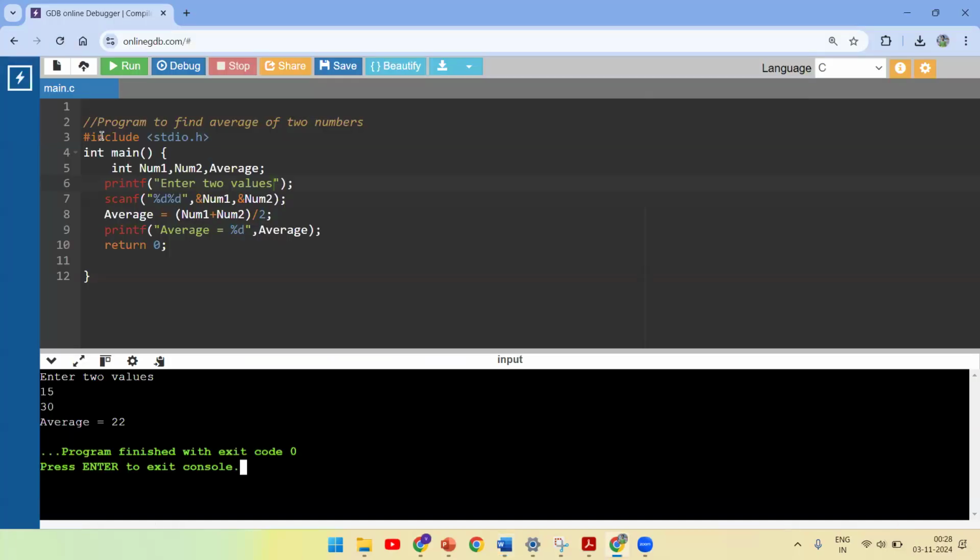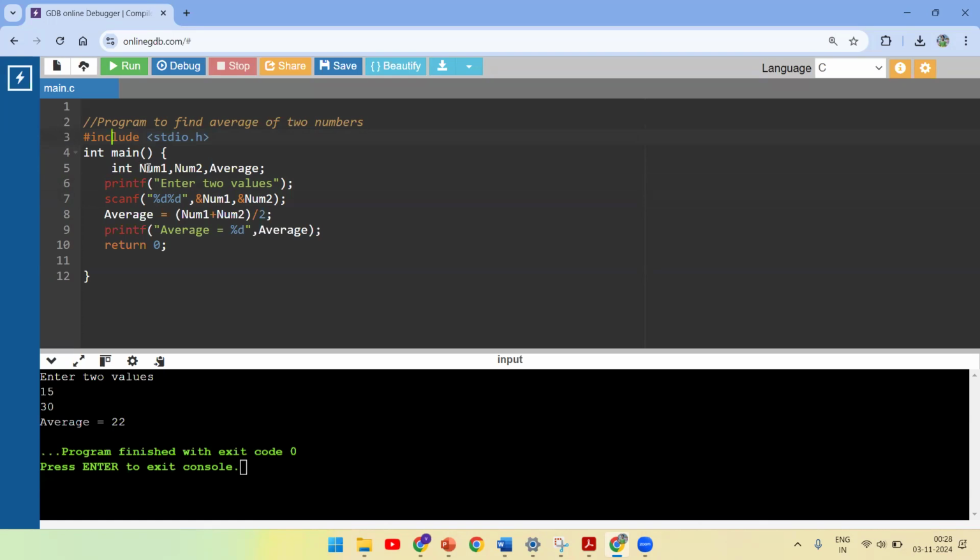Source code is what? I wrote here only the title of the program in a comment line. So it is your documentation section. Next is the heading section. This header file is required because I'm using standard input output here. printf is my standard output function. The standard input function is scanf. So stdio.h stands for standard input output header file. That is what I'm including into my program.